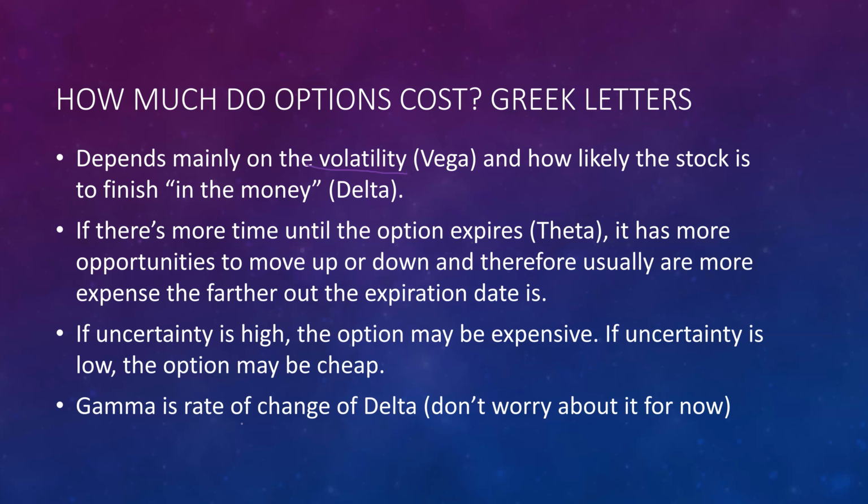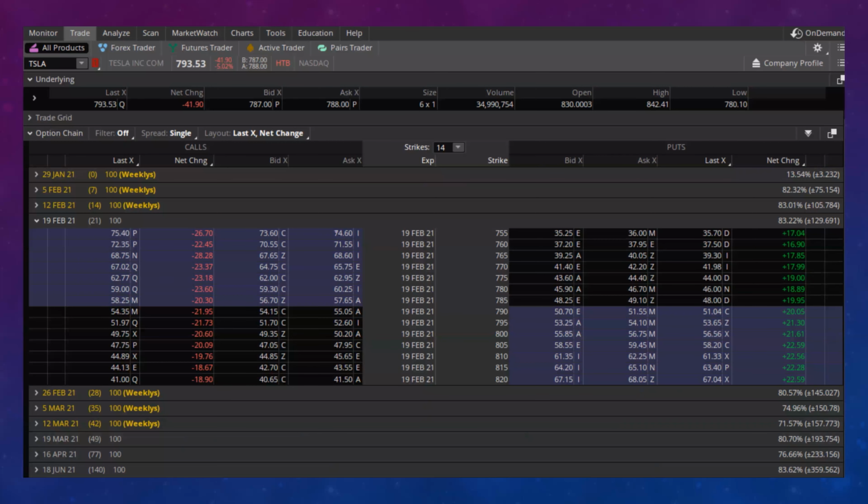The last thing is gamma, which is the rate of change of delta. Don't worry about that one. It's just the rate of change of the percentage. It's not really that helpful for actual normal trading unless you get into some pretty advanced option strategies. So what I did here is I used the strike prices of 14. What this means is on any of these that you click on, it'll show 14 of them equally spread between in the money options and out of the money options.